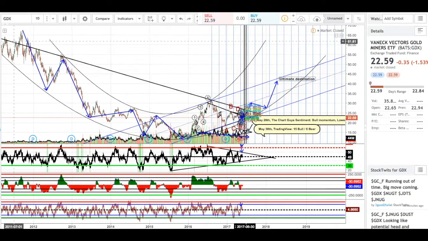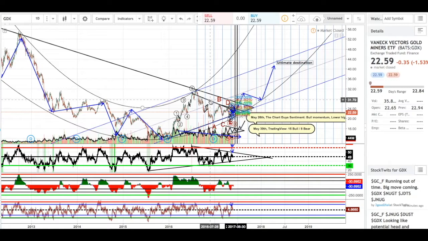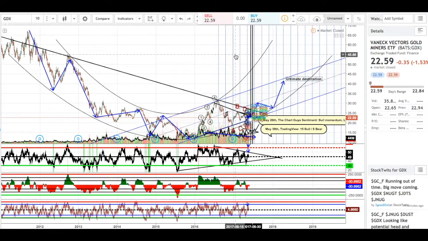We do have this long-term overhead resistance line, which was rejected over here back mid-2016. We've been trying to recover ever since. All right, so that's just on a longer-term time frame. You can see from this horseshoe pattern what I'm kind of expecting to happen. So we move all the way up here, and we fall back down and bounce again. And I kind of think that we're going to move up and probably try and touch this horseshoe again at some later point in time.